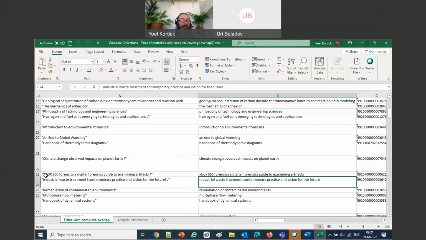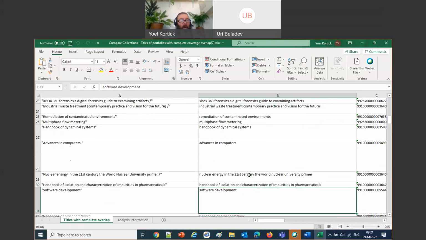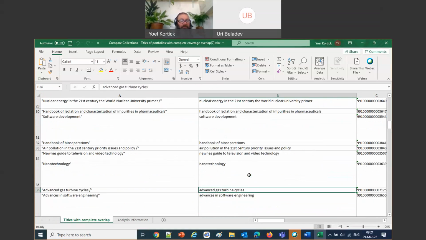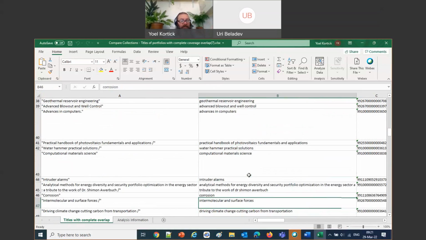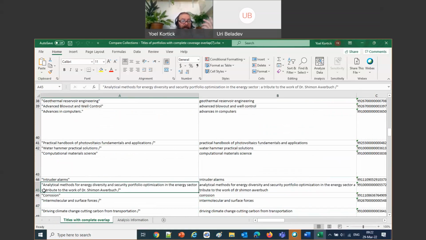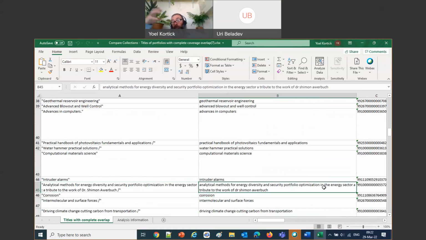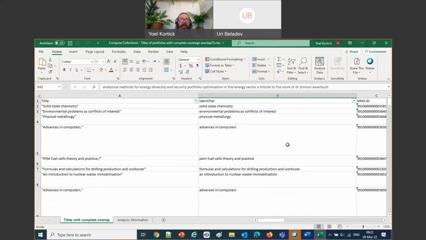For example, this Xbox 360 became lowercase, the slash at the end got removed. If there's an ampersand, it gets removed. All kinds of different characters get removed. It gets normalized. Like in many other cases, there's a normalized title. Here, for example, the colon before the word attribute got removed, because if we're comparing it with another title that doesn't have the colon, we want the match. In any case, so let's take an example here.